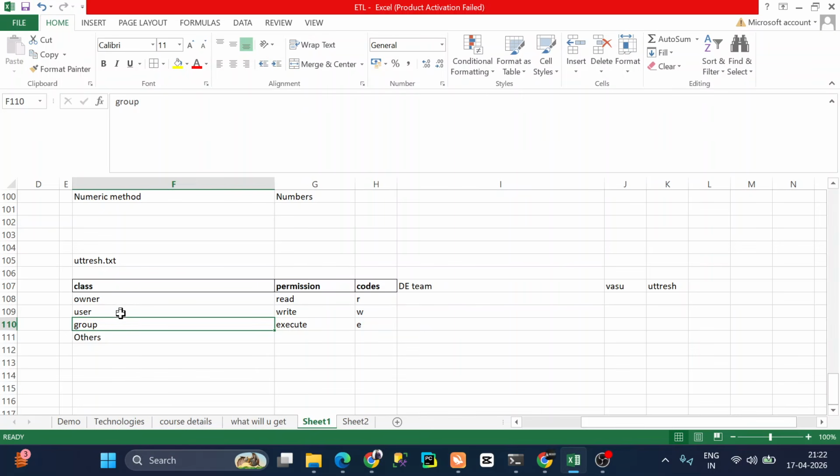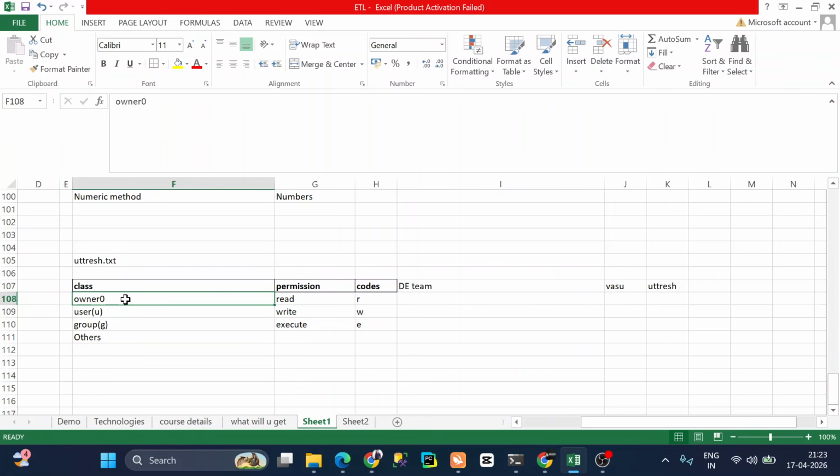So owner, user, group, others. Owner is denoted using O, user is managed using U, and then there is one group, managed by G, and then others.